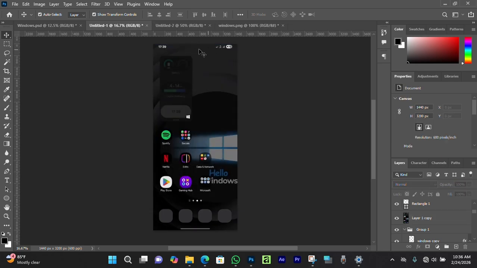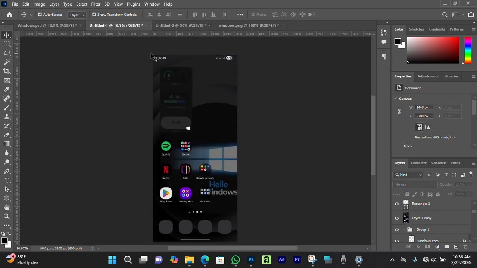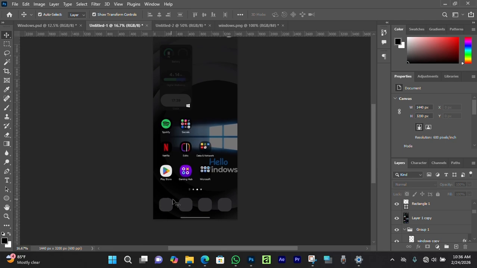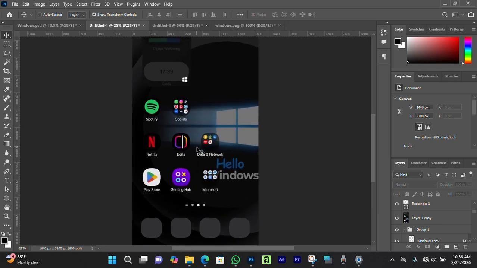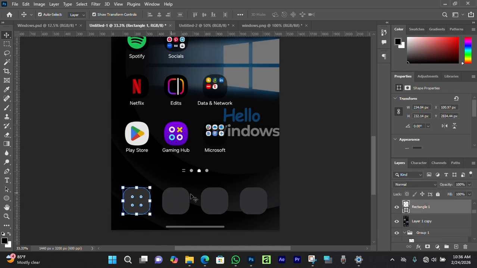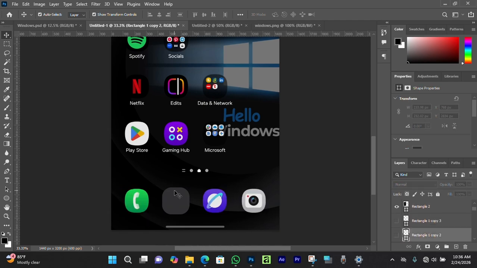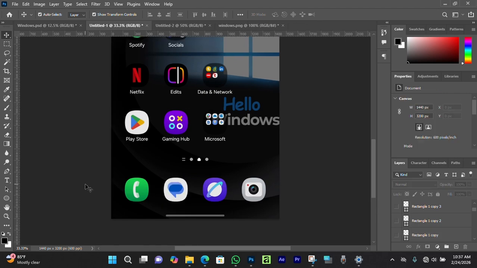So as you can see, this is my home screen. This image here guided me so that I can design the home screen the way I want it. So when I zoom in, this shapes here is to represent the apps. I wanted the shapes of these apps to have some outline effects around them.